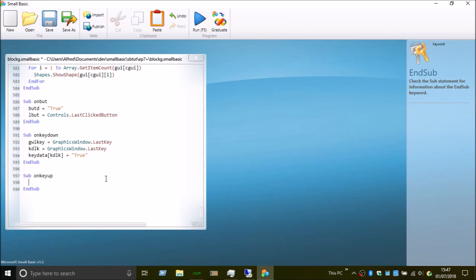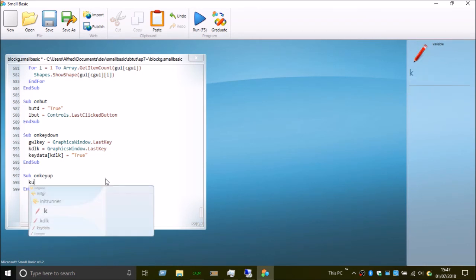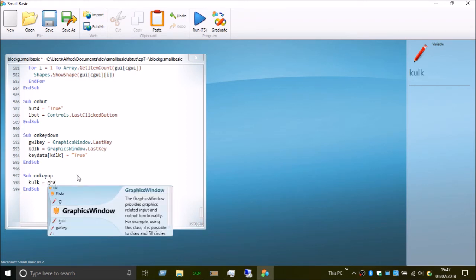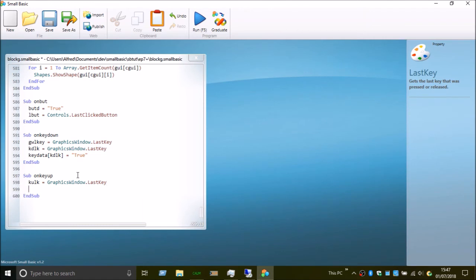So kulk equals graphics window dot last key, and as you can see, I'm using that as the index. And it's key data ku equals false. So the key's just been released. Key data tells you whether the key is currently pressed or not.